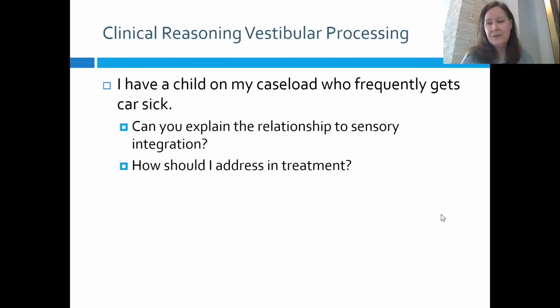So if they're sitting on one cheek, where is the somatosensory pressure and what's going on with the spine, head, and neck, which are going to be key. As she said, it talks to the proprioceptive somatosensory system, but the somatosensory system also talks back. And then that agreement with visual vestibular, but also the alignment piece, is another huge component of what we look at with kids who are having car sickness. And I've had a lot of success treating car sickness when I take all those things into consideration and start to work with them.